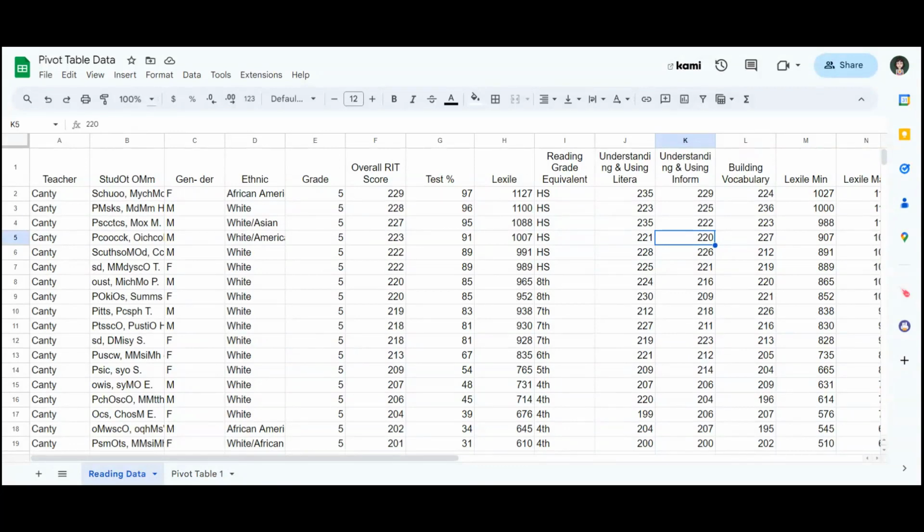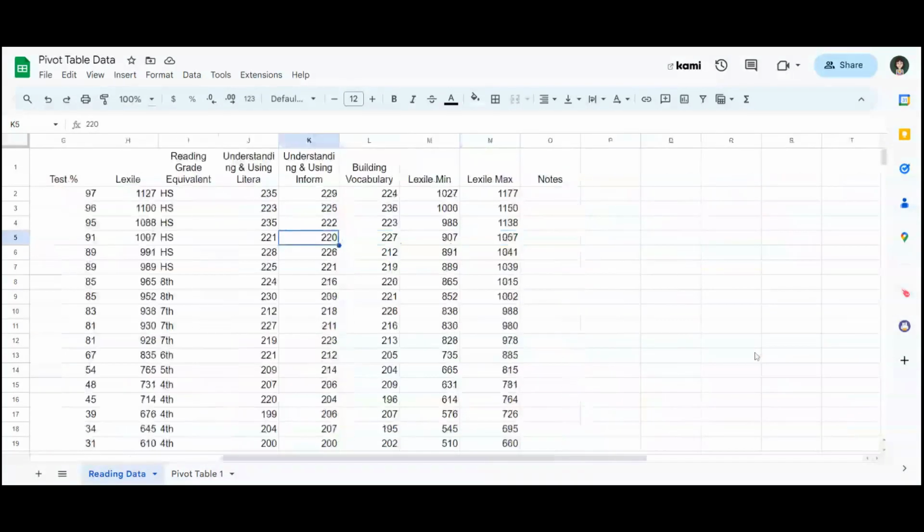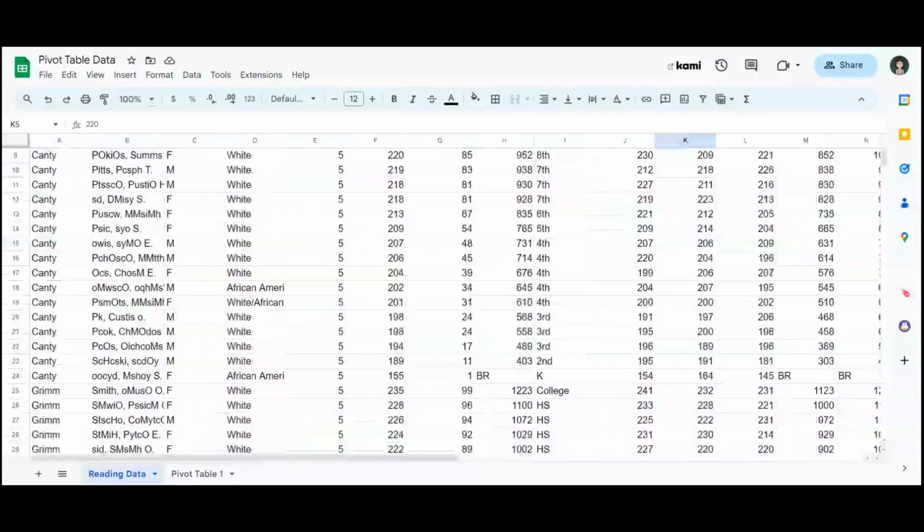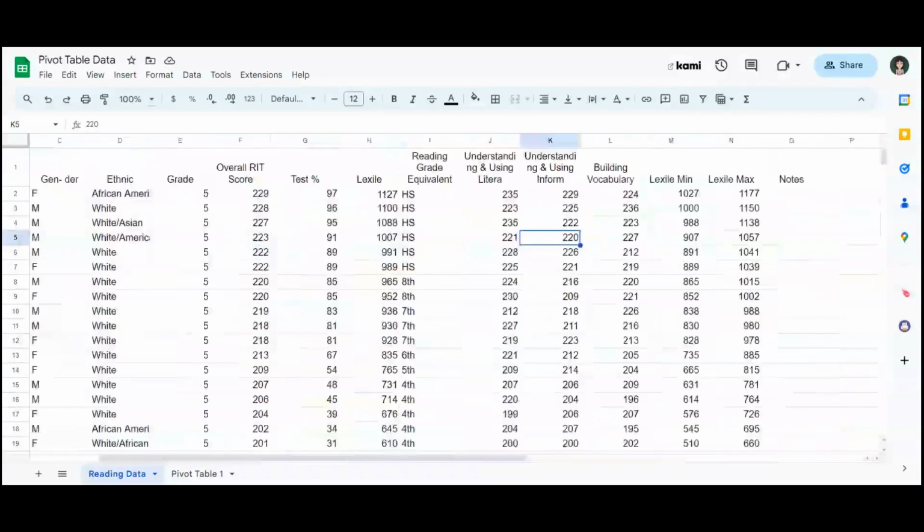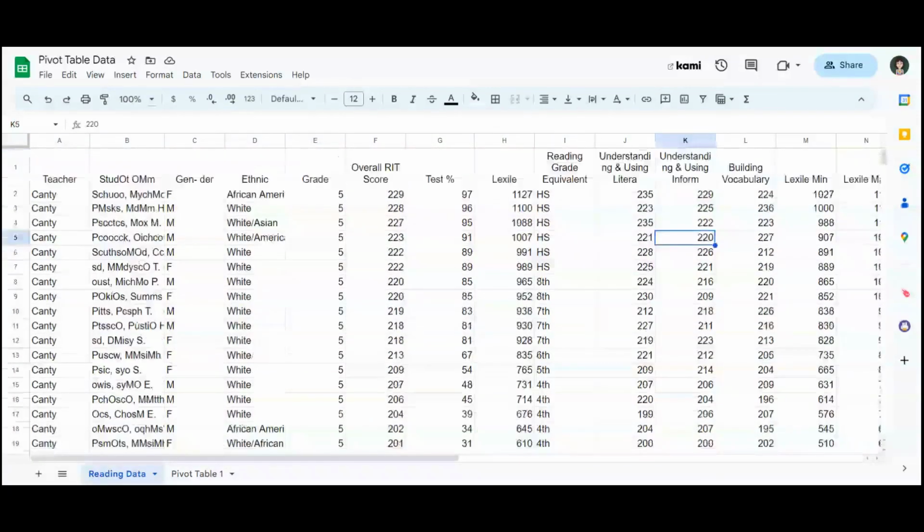Hello, in this quick tip tutorial, I'm going to show you how to apply a filter to a spreadsheet for easy sorting. And I'm also going to show you how to freeze the top row and the left column so that when you scroll up and down and left and right, you still know what it is you're looking at.